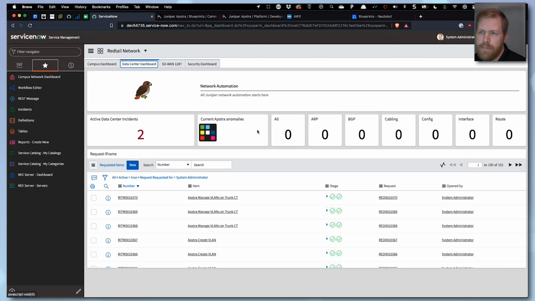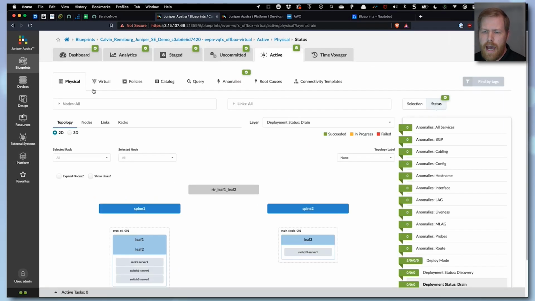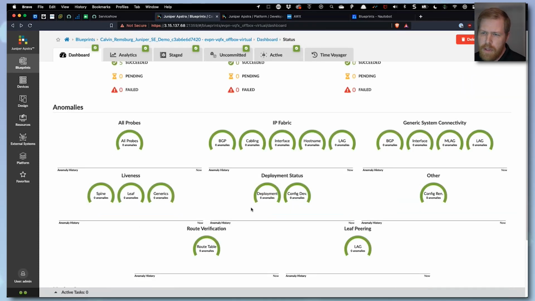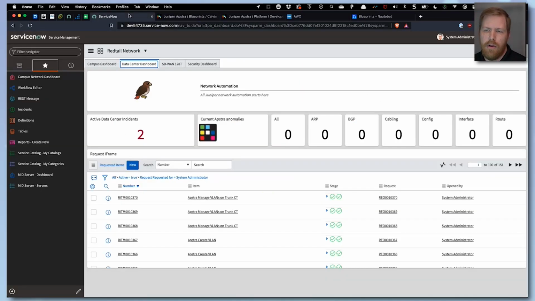Now, just to give you an example, this is my current data center environment. It is a live Apstra environment, a couple of spines and 3 leaf switches right here. And you can see that all the anomalies that would have typically shown up are right here within the dashboard. This is the information that we're getting through the API, and we're tunneling that data back into ServiceNow. And that's what you see these counters right here for. So really, really great place to get visibility of your data center fabric.